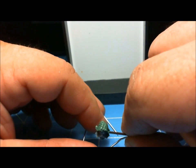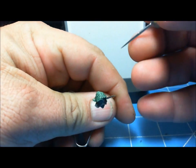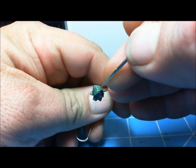And that's how I do the simple hair. Well, at least that's what I consider the simple hair.